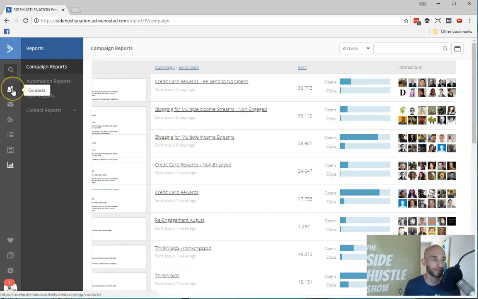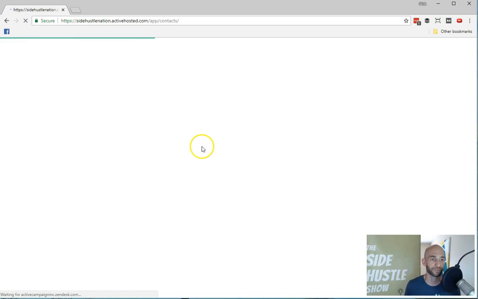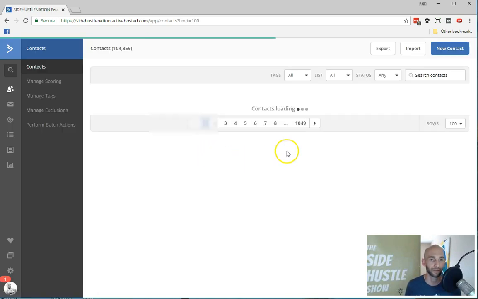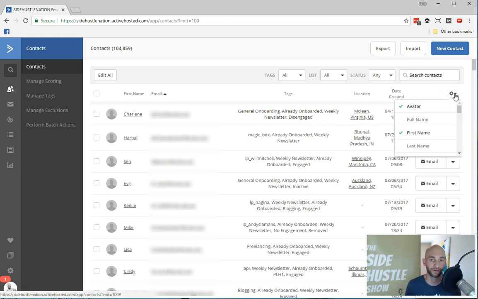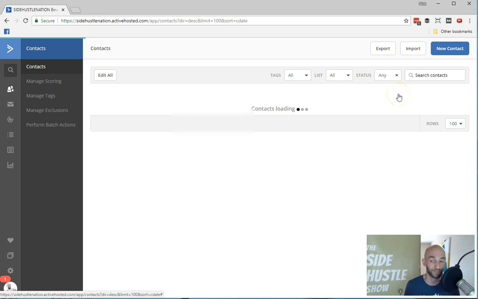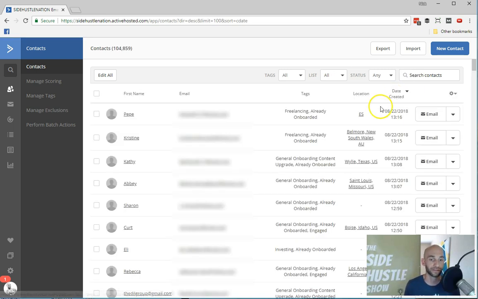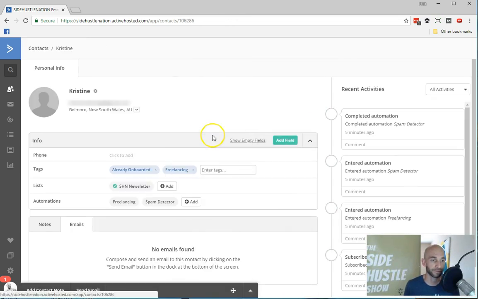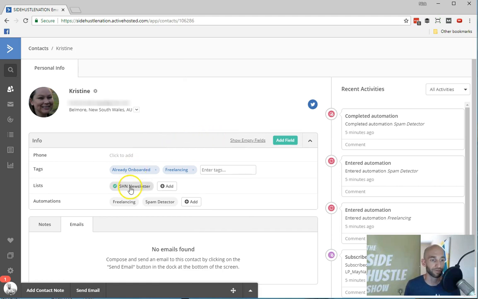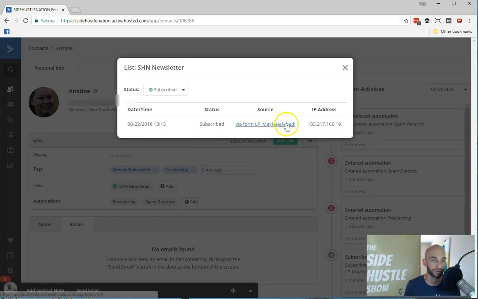If we go to the contacts tab, I'm going to show you how some of these filters work and some of the segmentations work. So what's cool in here is a couple things. First, you can customize the columns that you want to see on this dashboard screen. You can sort by date created if you want to look at just the most recent people added. And if you click on any of these specific people, you can see a couple things. So let's see if we pick on her. You can see what form they signed up through. So this person signed up for one called May. I just had to pick the one that's the hardest to pronounce, May Najafabadi.